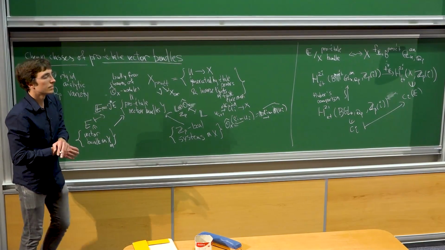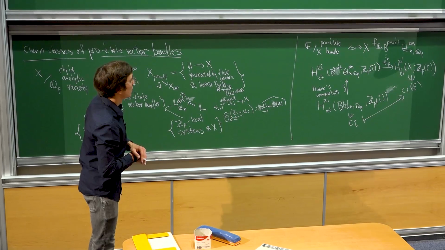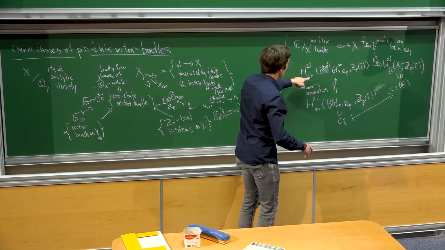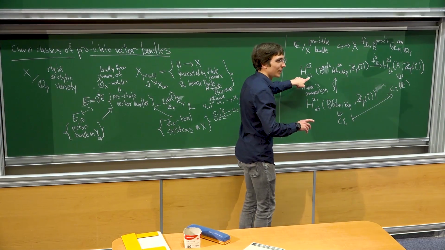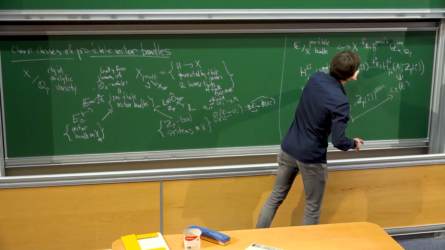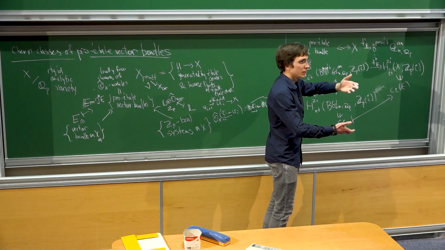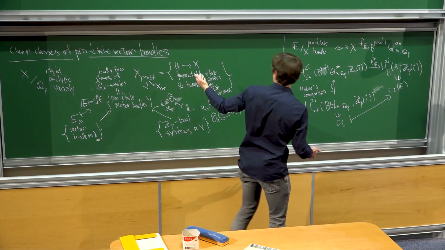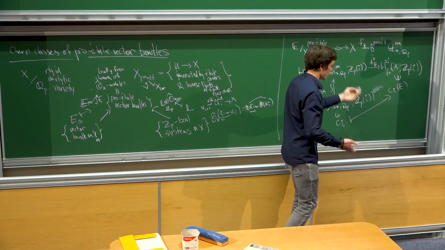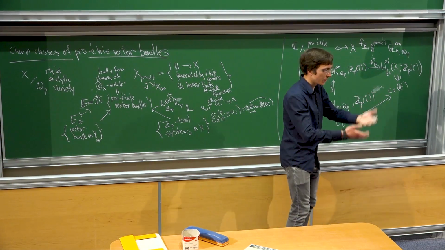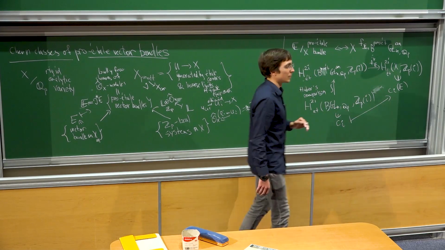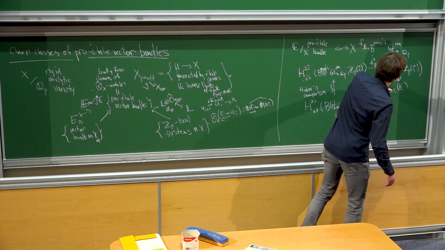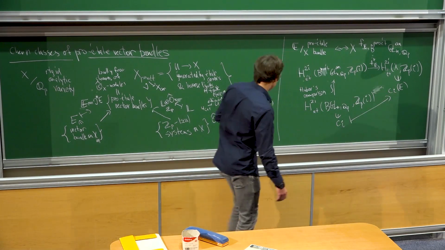Please. Why do you use H^i étale instead of H^i pro-étale? I could have done that, yeah. It would be more prudent to use pro-étale. Ultimately this is built from cohomology with finite coefficients. For these gadgets, which are stacks on the pro-étale topology, you can talk both about pro-étale and étale cohomology, and they're the same with finite coefficients. That's what I'm using here. It would be better to use pro-étale, but then I'd have to use that pro-étale and étale cohomology of my X are the same. Yeah, exactly.